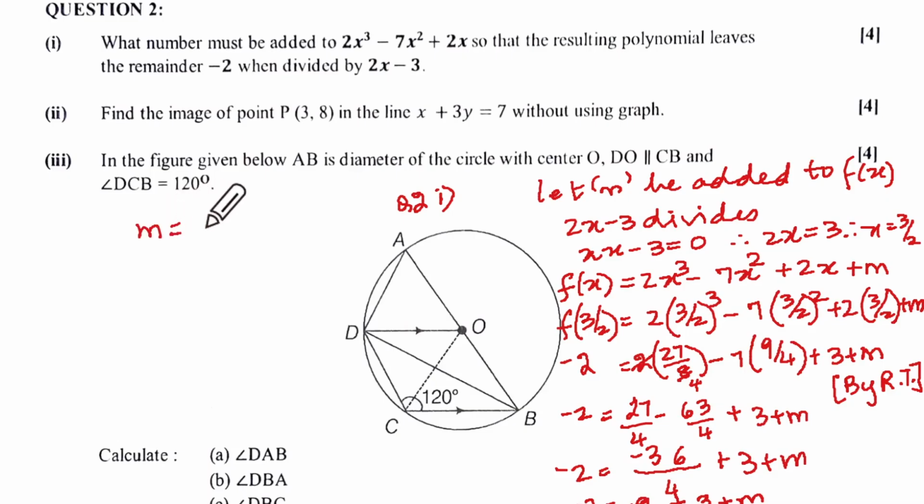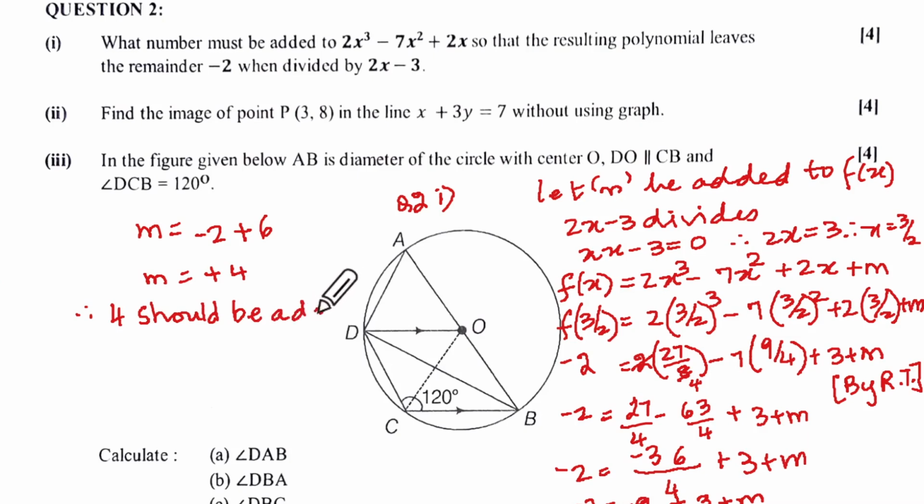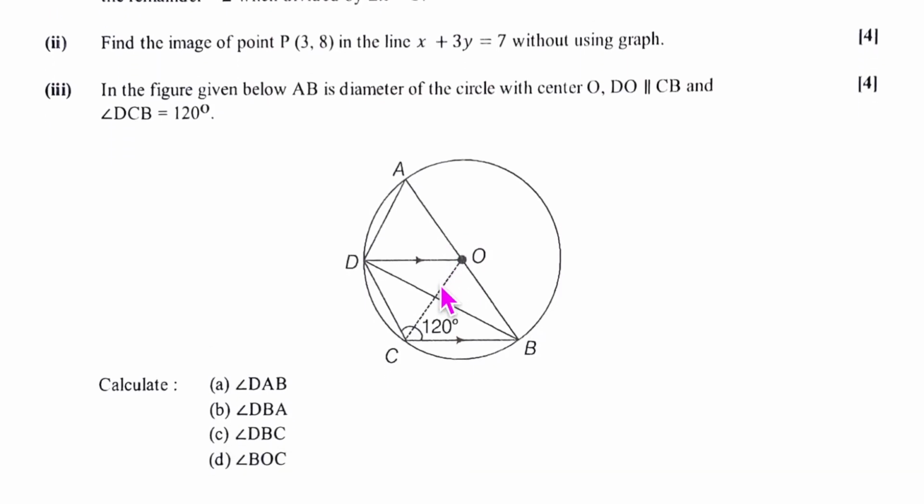Sorry, I didn't see that. So minus 2, and here it will be how much? Minus 6, which goes that side. So how much is that? Equal to 4. So therefore 4 should be added to f of x, you get the remainder minus 2. Now put a box bracket over here, and that is your answer statement. It is for 4 marks, so make sure that you write the statements properly.